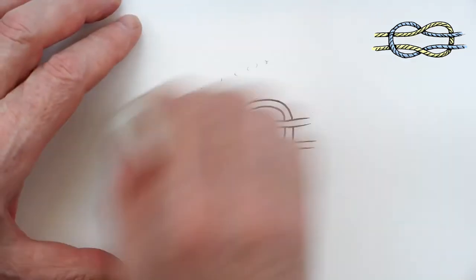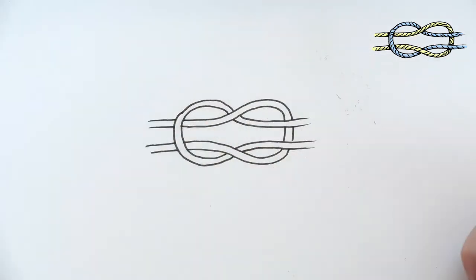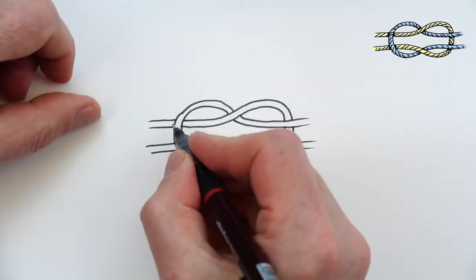Then when you are absolutely sure that the ink is dry, you can erase all those pencil lines. No one will know how you planned it out so neatly. And then we can put some shading in here.